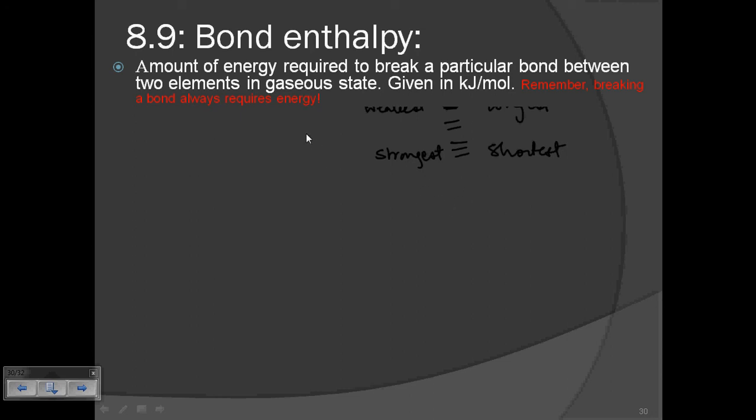And typically when we talk about bond enthalpy or bond energy, we talk about average values. Because if you were to look at methane, it has a carbon and there are four hydrogens covalently attached to the central carbon. So there are four CH bonds here. So when you break methane into carbon and hydrogens, you measure the overall bond energy divided by four to calculate it for each bond, and that gives you average bond energy. So when we talk about bond enthalpy or bond energy, generally the values are in average bond energies.